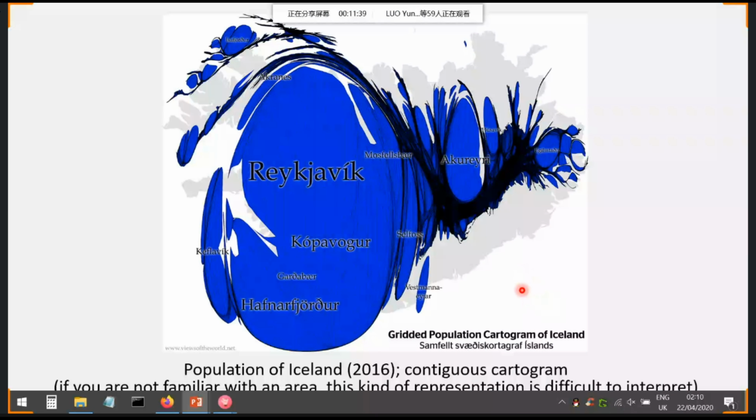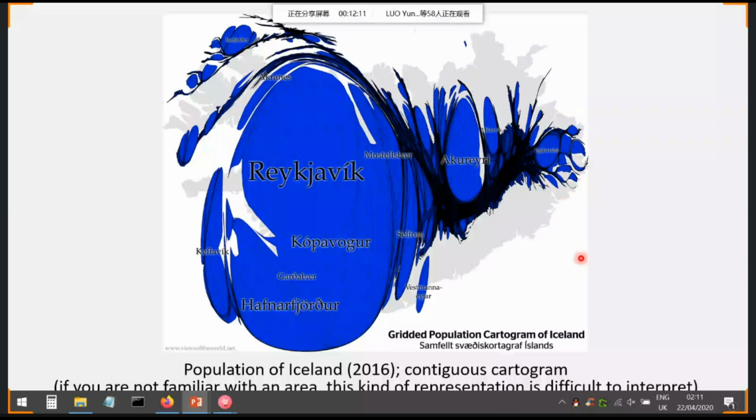But here the distortion is so strong, the shape is totally lost, and only if you're really familiar with the area do you have a chance to interpret that map. So for other people it's quite curious. A good idea is to write down the names of cities here, the capital Reykjavik, for example, or Akureyri, which is the largest city in the northern part, and so on.